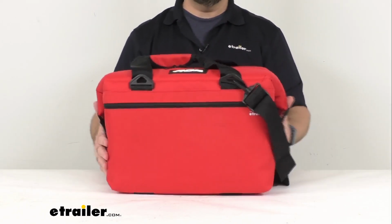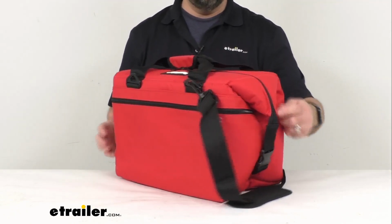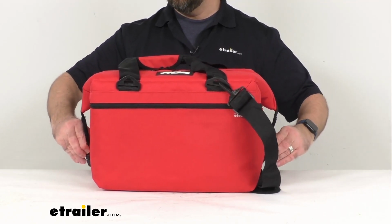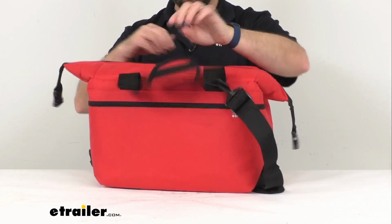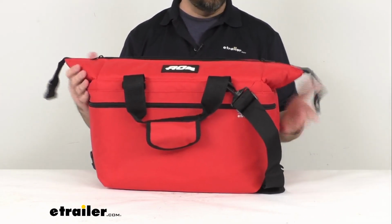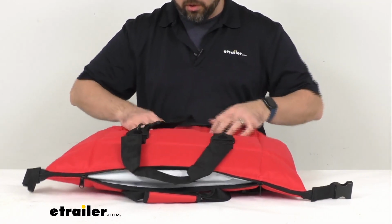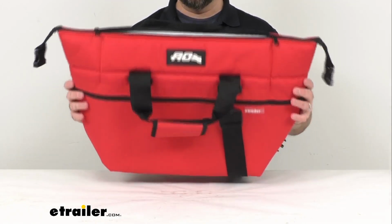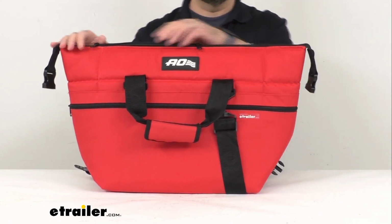And even though this is very durable, it's also flexible. So when you have this emptied and you're ready to store this, this is going to be able to fold down a little bit smaller, a little bit flatter for you, so it's taking up less space wherever you're going to store this. So you're not going to have any problems storing this.